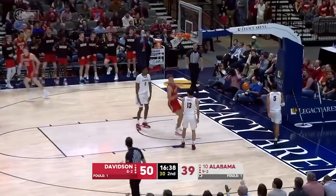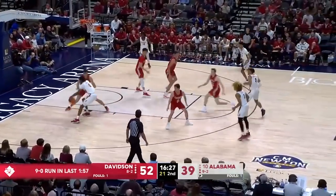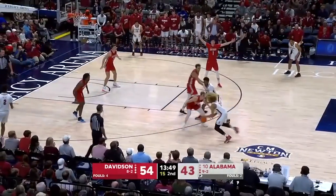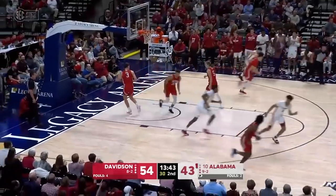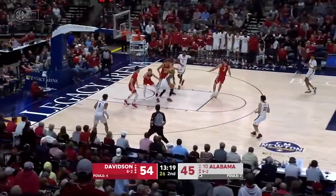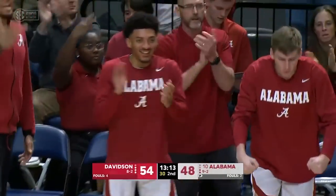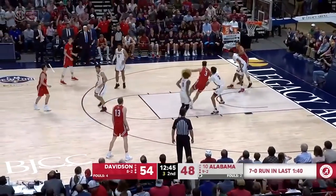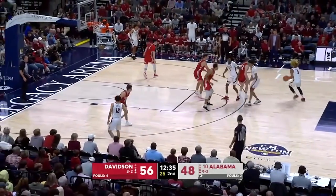The Michigan State transfer sets things up inside. Alabama coming out of the break with a little bit more size, bringing Gurley in with a low post action. They feel like they might have a losing season for Coach McKillop — his third and last losing season, back in 2000-2001. Yodin was wide open, just couldn't can it. Davidson doing a good job getting back, showing Alabama's bodies. And a three out of the corner by Shackelford. Meninga over the top for two, and that was the shot clock almost at expiry.